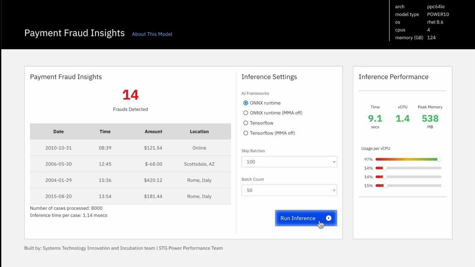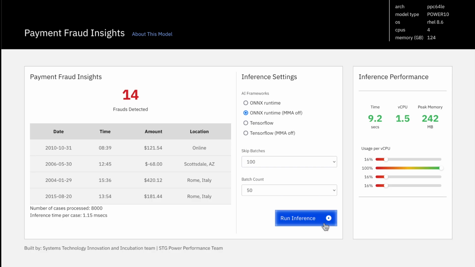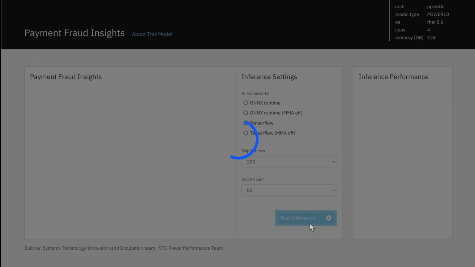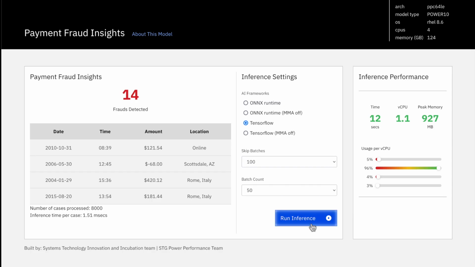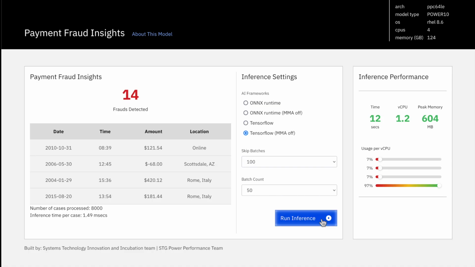For this demo, however, we are running the data, model, and inferencing standalone outside of DB2 to showcase the inferencing power of MMA. Even though the runtime comparisons are comparable, in fact, 90% of the time is spent in pre-processing of the data in this particular case. The actual prediction time using the MMA optimized libraries do provide a 1 to 2x speed improvement.